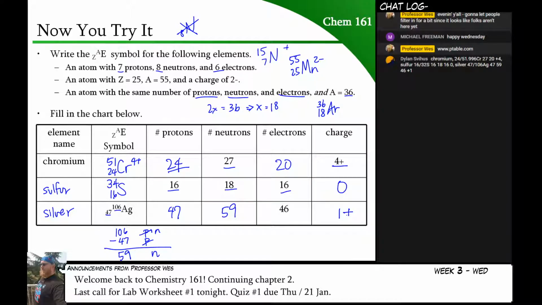For the most part, when you have these problems on the quiz for Unit 2, you're going to have a bunch of fields, and you're going to have to fill the fields in with the correct number.